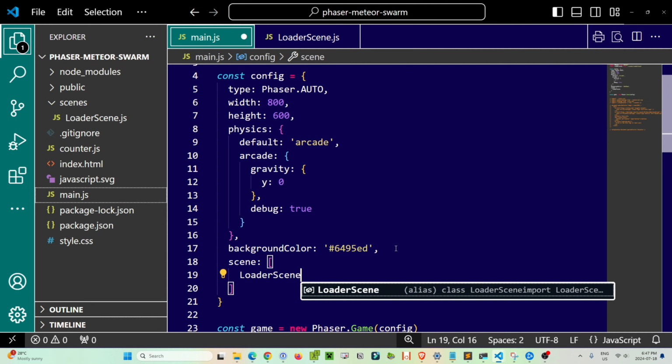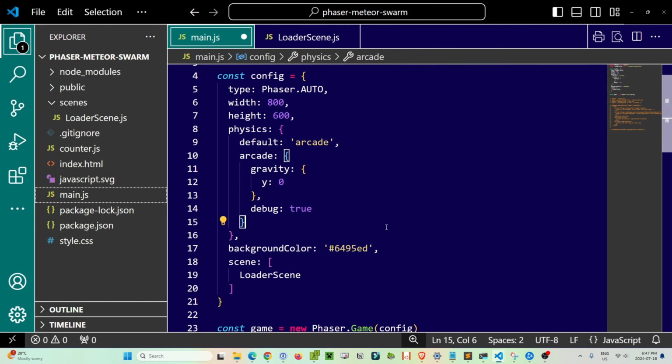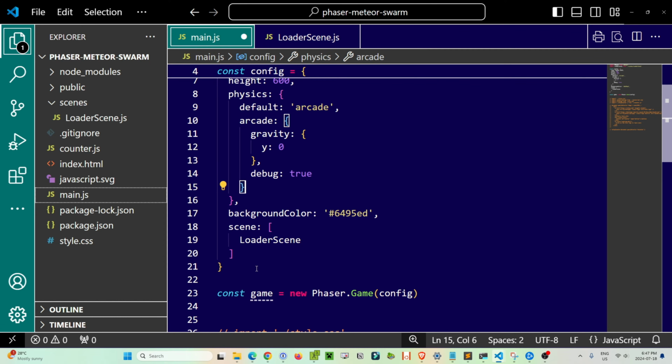Now, it doesn't really matter at this point because we only have one entry, but Phaser will automatically attempt to use the first given scene object as the initial scene state, if that makes sense. So when we start adding different scenes to this, just make sure that the LoadingScene is always first in the array, because it will be the first one that Phaser will load up as it's processing all of your scenes.